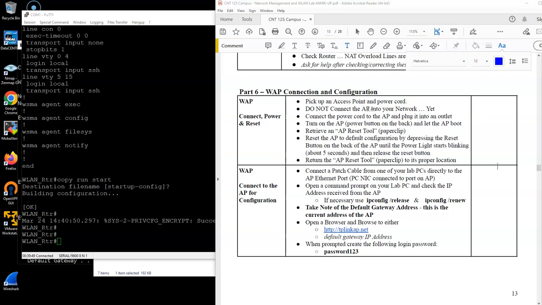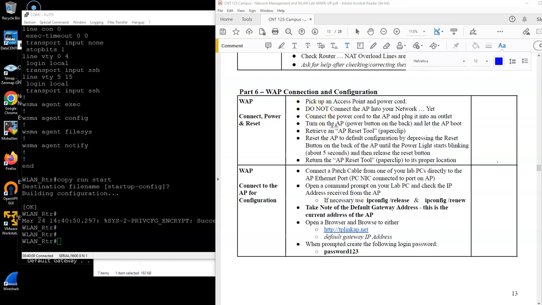We literally are going to plug directly into the access point to configure it, and then we will plug it in the network where we want it. It does come with a default config, so we need to basically browse into it and change that, and then put it in the network where we want it. So, power it up.